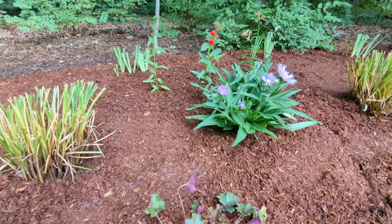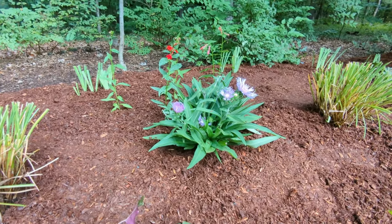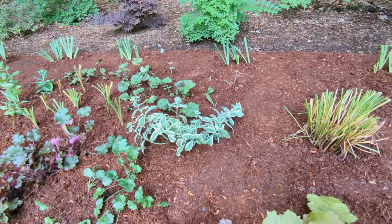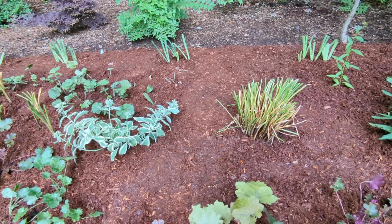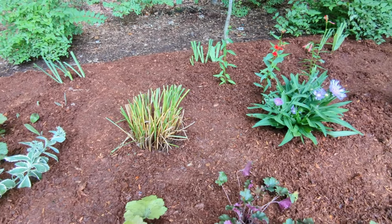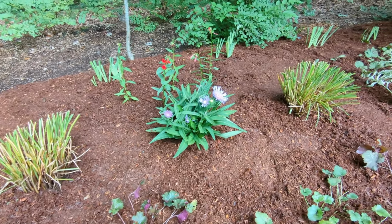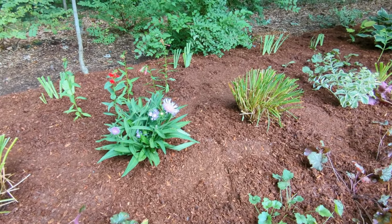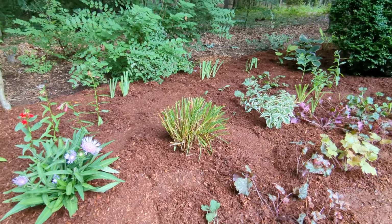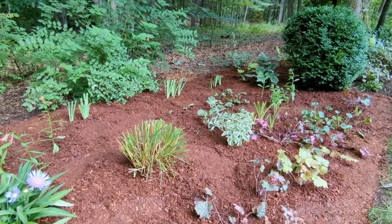and then right next to it is a Stokes aster that I recently bought, and I also made a video showing you my process for deadheading the Stokes aster. I just love that color in this bed. And you can see that I pretty tightly packed the plants in. I did leave space around the daylily because I know that even though I cut the daylily back right now, normally that daylily would be fanning out and taking up a good amount of space in that area. And then past the daylily that you see over here, basically the pattern I just talked about repeats itself again on to the end of the bed here.